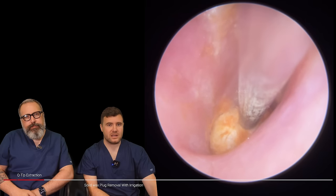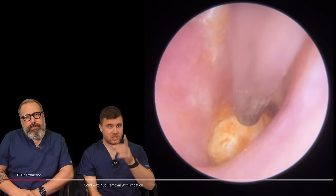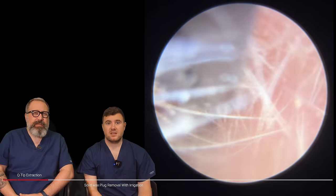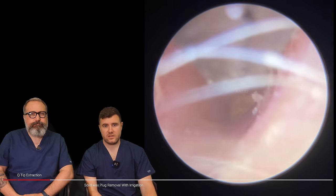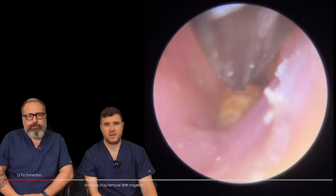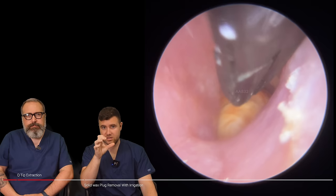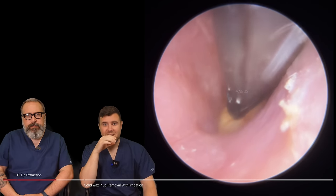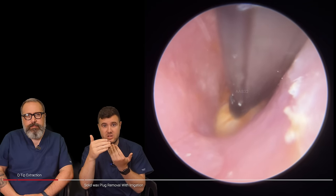This is more than likely not going to go anywhere at all with suction — sometimes we're lucky. This looks like it's been there a long, old while, just sitting there absorbing water and oil and everything else. You can just slightly see a portion of the eardrum above the cotton bud. But the patient's only recently been having issues with the hearing. This is a very tricky one — the forceps are tiny, and you can see how much space we've actually got to work with here, which is next to nothing.